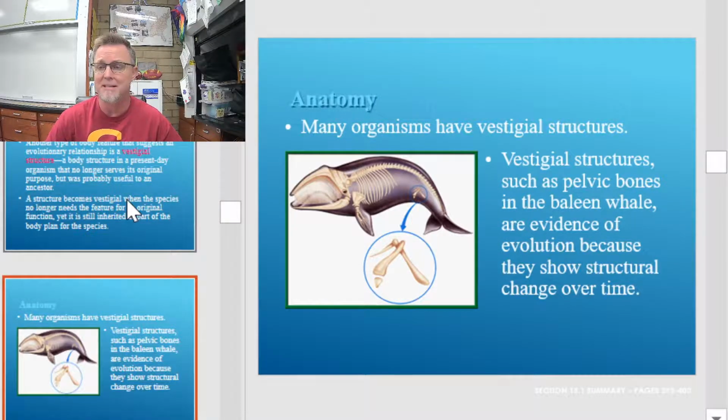Bones that might be needed to support back legs, if they don't have any back legs. So evolutionists and paleontologists will use this as an arguing point for the idea that maybe whales at some point had four legs and walked on land, and lost those legs after they decided to go swimming for a while. Okay, so that's a vestigial structure. There are eyes that fish who live in caves have. Why do you still have eyes if you live in the dark? Well, it's a vestigial structure. You don't need them anymore, but they're still there.